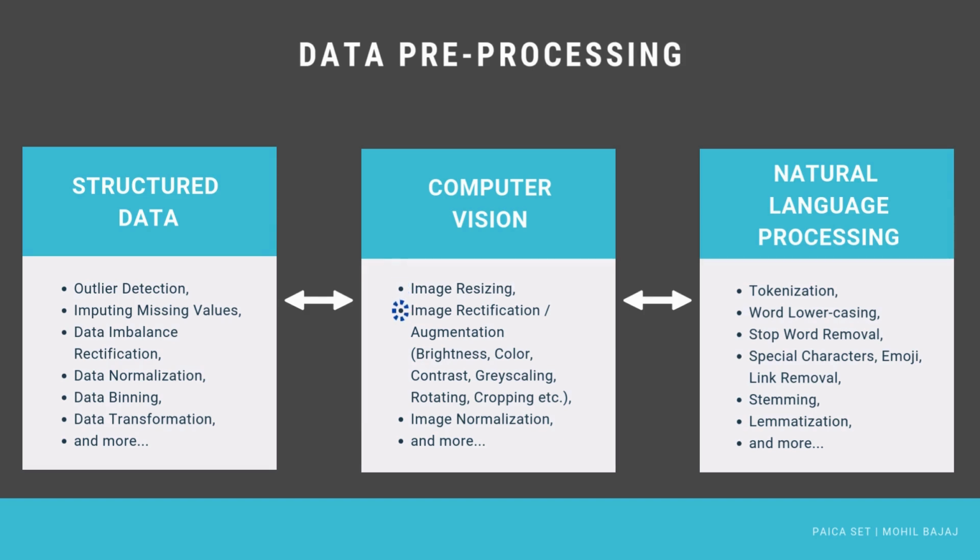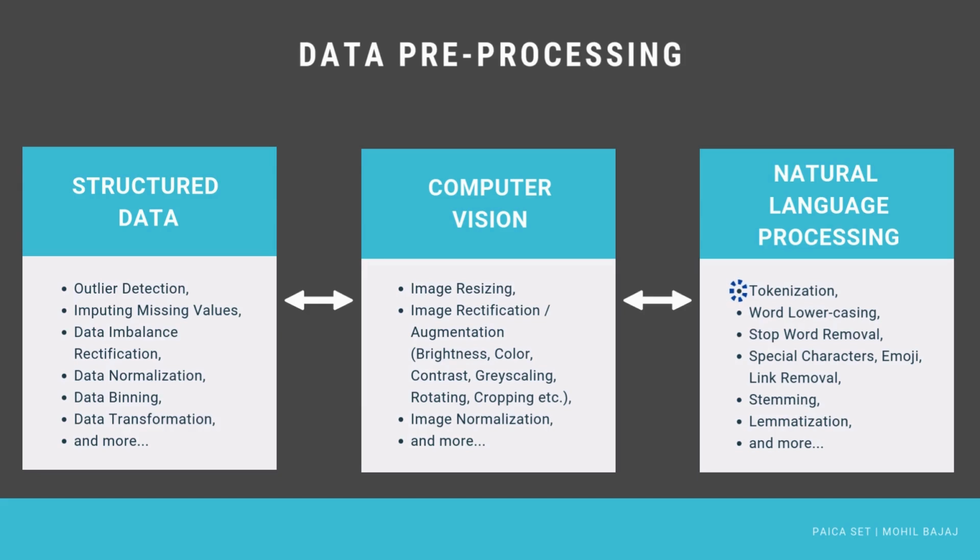Another step that is performed is image rectification and augmentation, which includes tasks like changing the brightness, contrast, color, grayscaling, etc. to improve image clarity. While in the early days of machine learning and computer vision, this was done to improve image quality, it was later realized that more robust models could be built by giving the model lots of images and all kinds of images with different settings of brightness and contrast, as well as flipped and rotated images. This step was later named as data augmentation, as the original image dataset was being augmented by synthetic data.